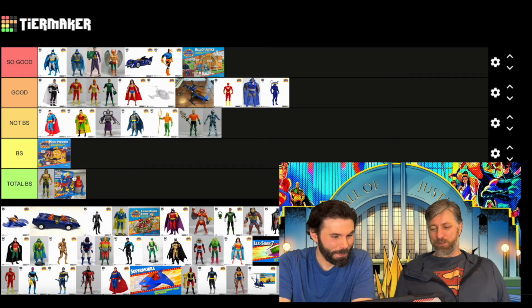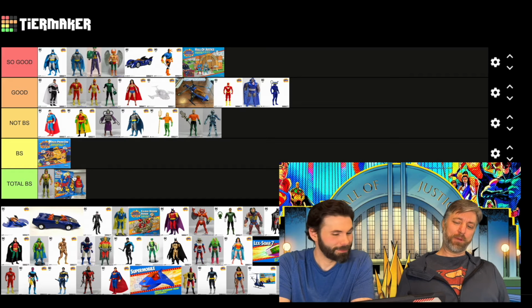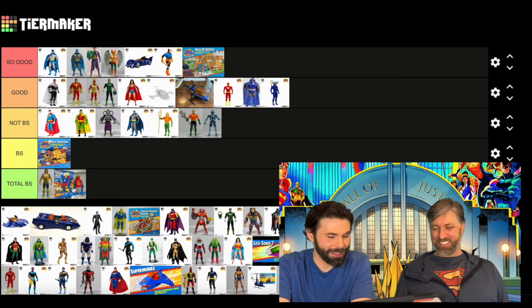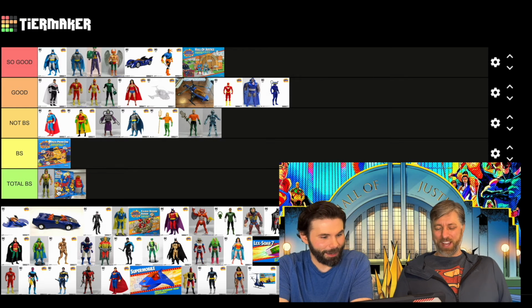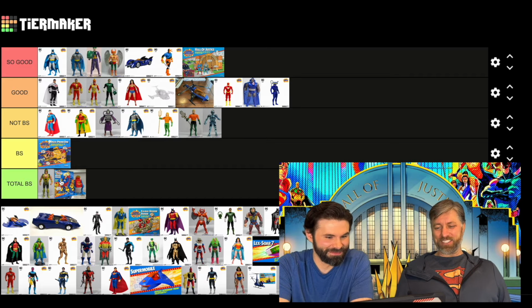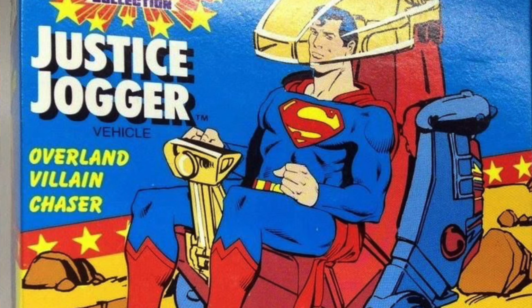It would have made sense if it was Batman after Bane broke his back, you know. That hadn't even happened yet. It was 20, 30 years before that even happened. So that is just ridiculous looking. I will mention though that I did like the packaging. The drawing of Superman in it, they actually drew his cape. He's sitting on the cape, like how you would actually tuck it. I was like, that's hilarious.